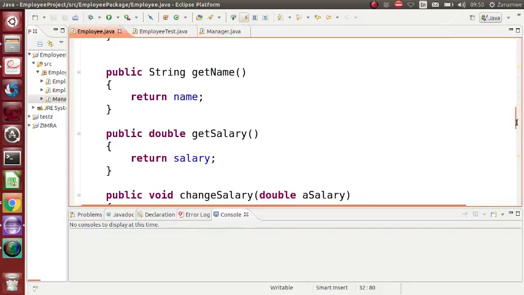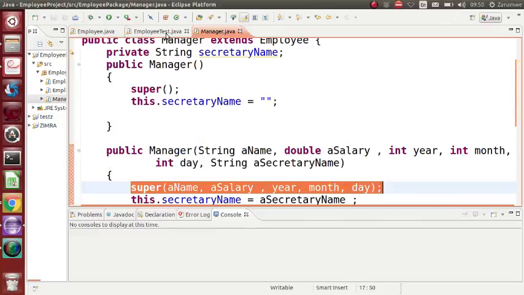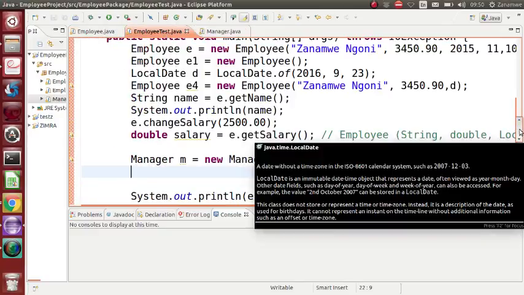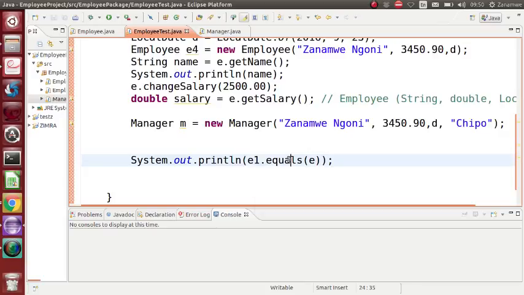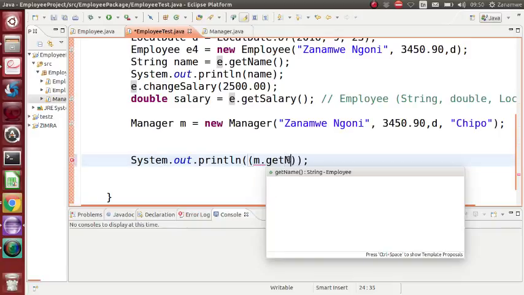I don't need to redefine a getName method in the subclass Manager because it's already defined. I can just call it. I can simply say here, m, which is our object, m dot getName.